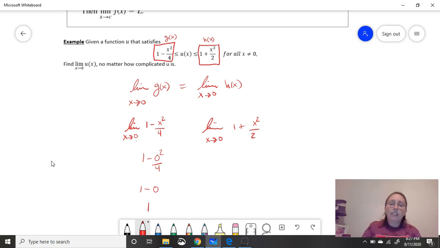Let's try the other one. Again, this is a polynomial on the right, so we're just going to plug 0 in and see if it works. It should. Nothing weird is going on here. Again, 0 squared is 0, divide by 2, and that's still 0. 1 plus 0 is 1. We got a limit.